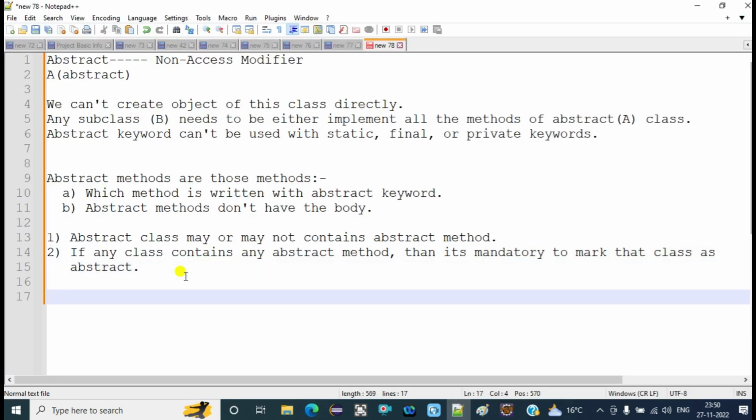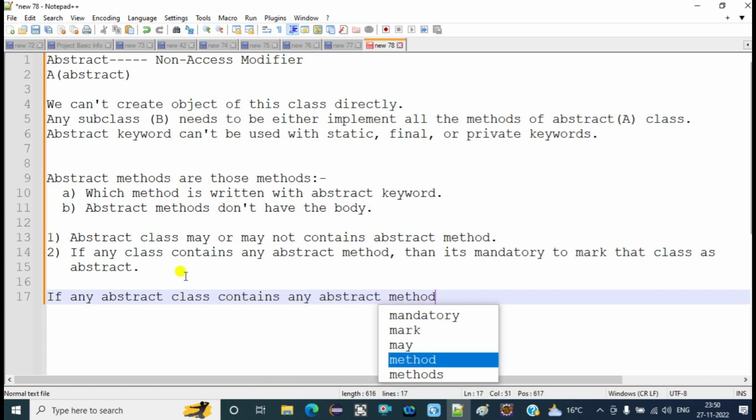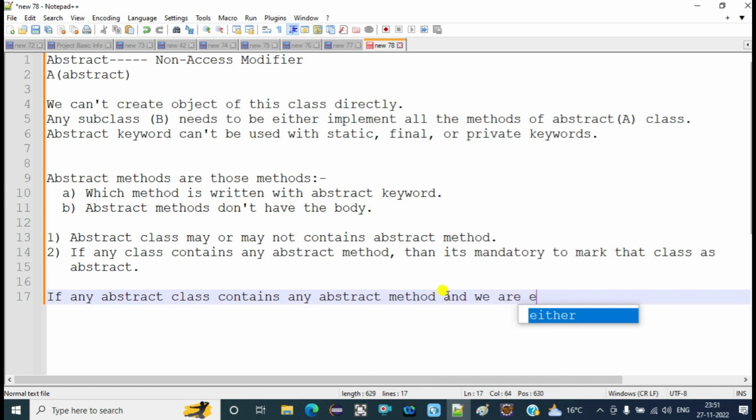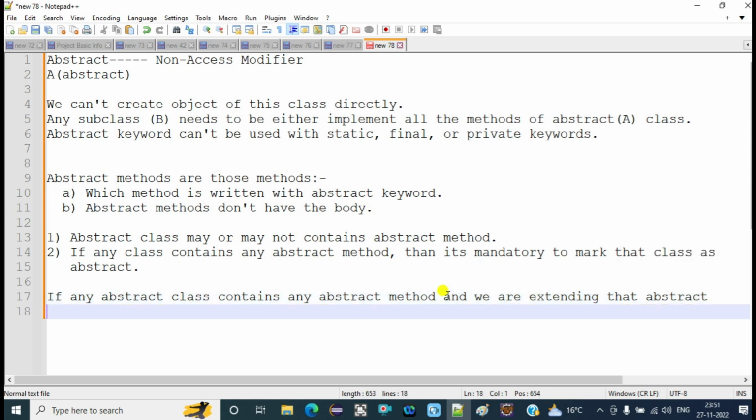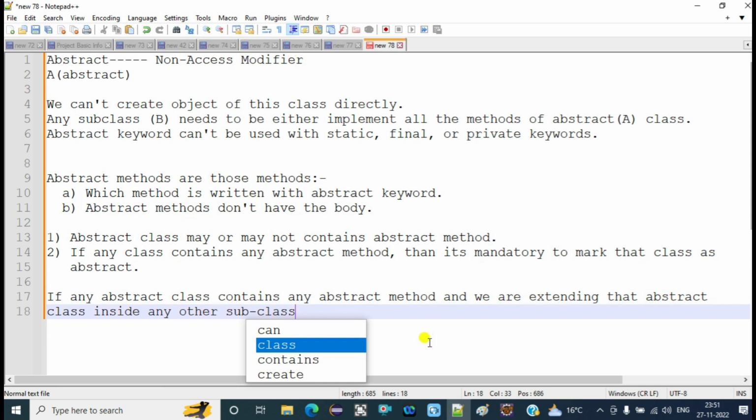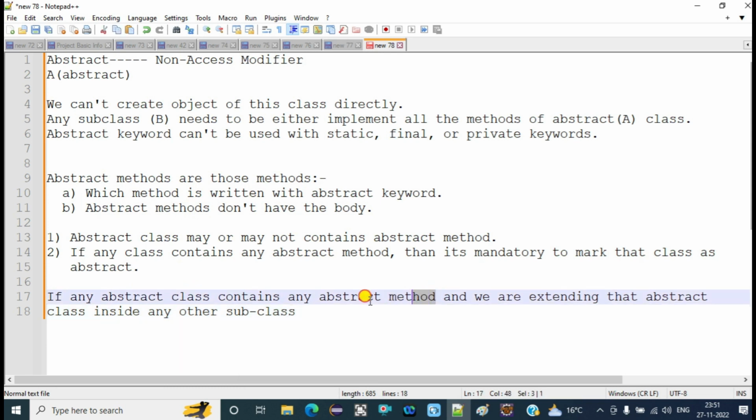And there is one more point which is pending as of now. If any abstract class contains any abstract method and we are extending that abstract class inside any other subclass, then what will happen?